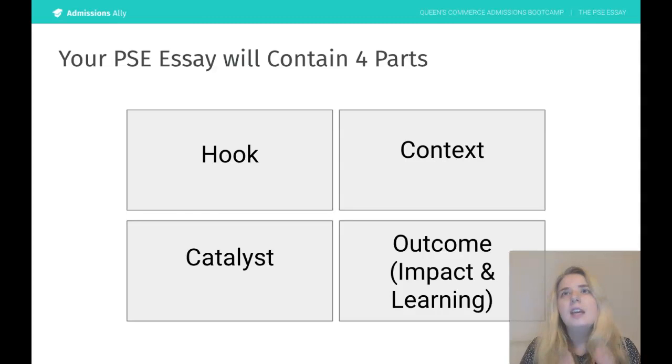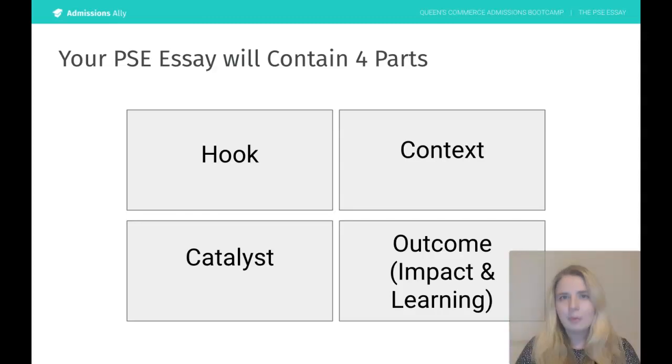So if, say, your example was that you started a charity, how much money did you raise? Who did you help? Percentage-wise, what was the change? Were you recognized by others? So these don't need to be "you raised $10,000." It could be that you made the difference in one person's life and they told you that this really shifted their direction. I would really focus this impact section on other people.